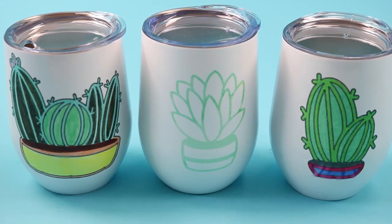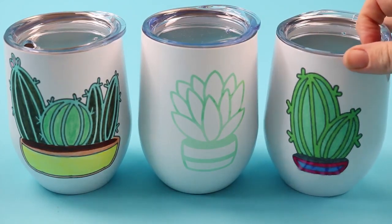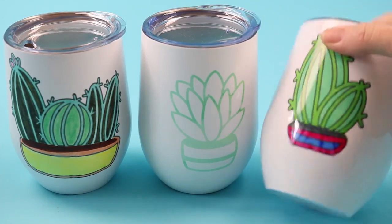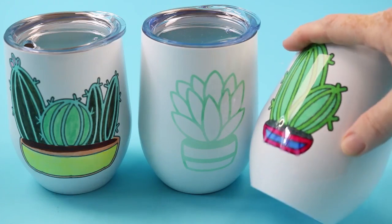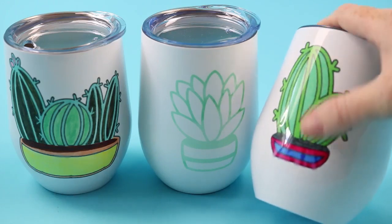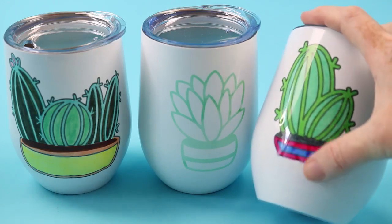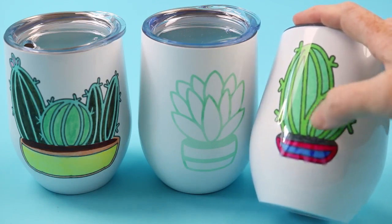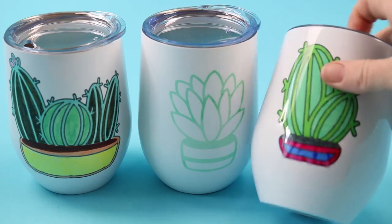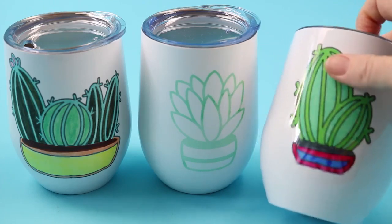All right, so now let's take a closer look at those tumblers once we get that wrap off. So this first one is with the Infusible ink markers, and you can see a discoloration at the bottom. These tumblers are curved, so if your design is so large that it goes around that curve, you will get discoloration. Because your paper can't conform to that curve, you get a little bit of discoloration around that area.